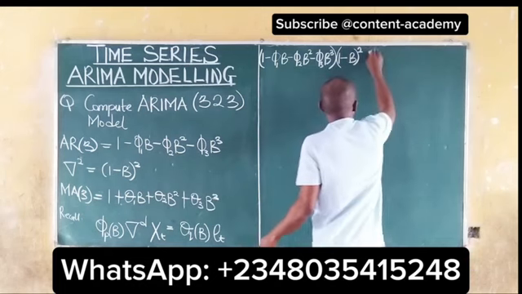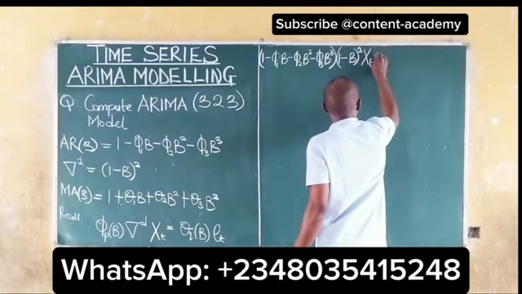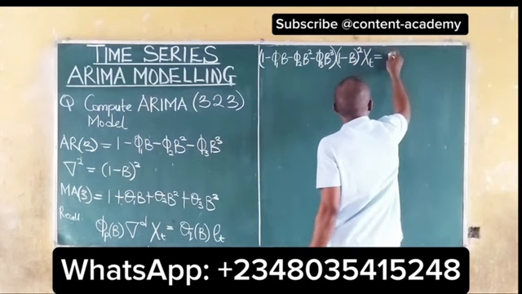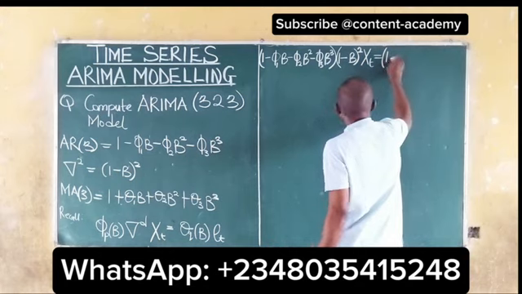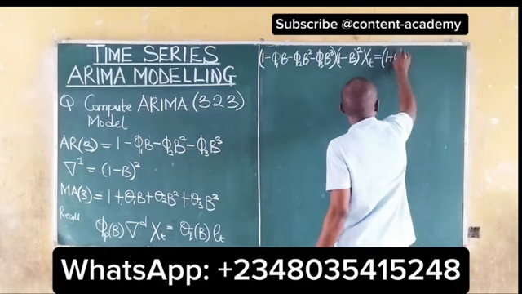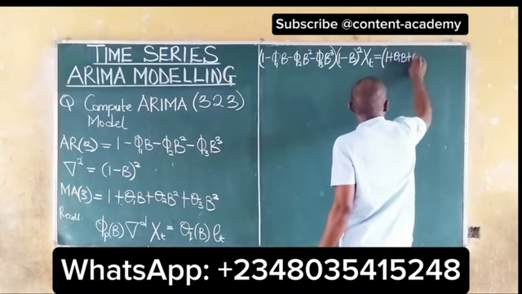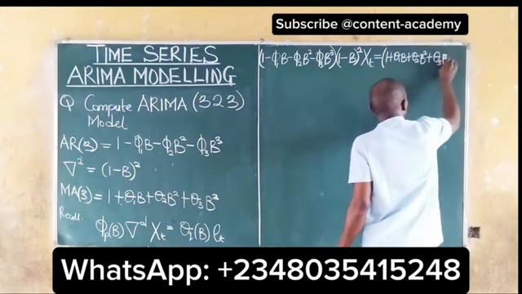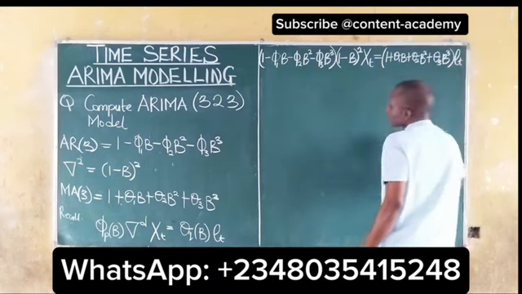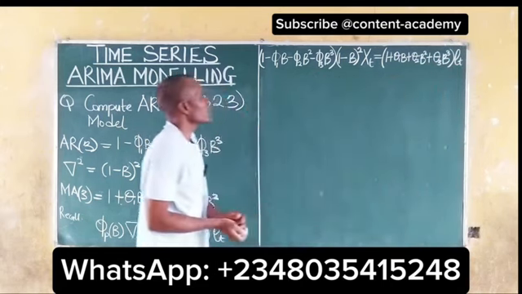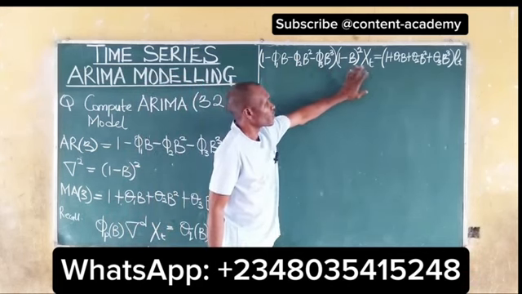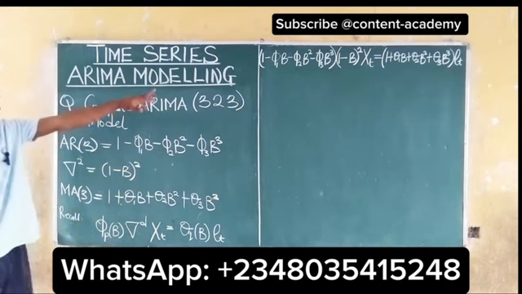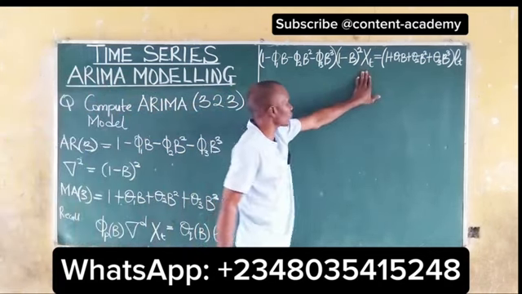Here we have our S_t. Our S_t will be equal to our moving average part, which is the whole of this, which is 1 plus theta 1 B plus theta 2 B squared plus theta 3 B raised to the power of 3, then e_t. Yes, this is what we have. Now, this is our model. But we can rewrite this out properly so that we'll be with the time series values only.